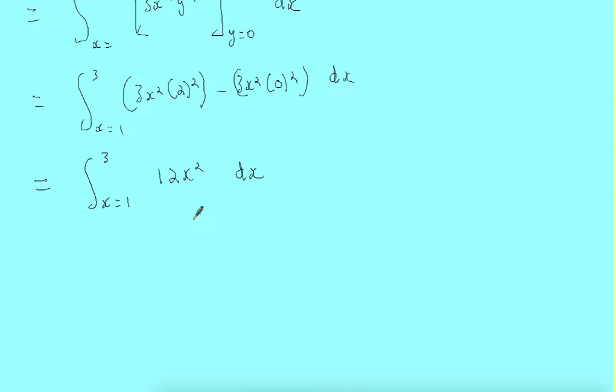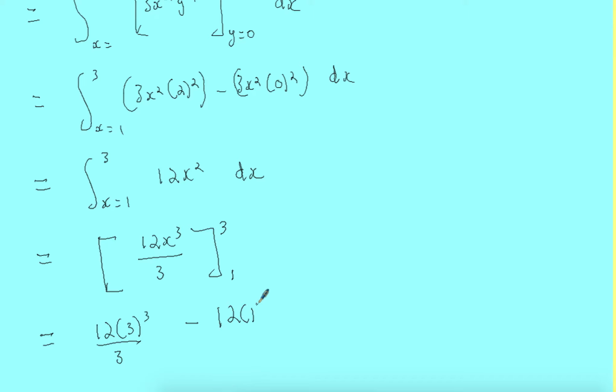So let's do that external integral. I'm integrating with respect to x this time. That gives me 12x cubed over 3, between 3 and 1. So let's substitute in our limits, x equals 1 and x equals 3. Again, I could have made that 4x cubed by simplifying it. It doesn't make any difference, because you're substituting in limits.